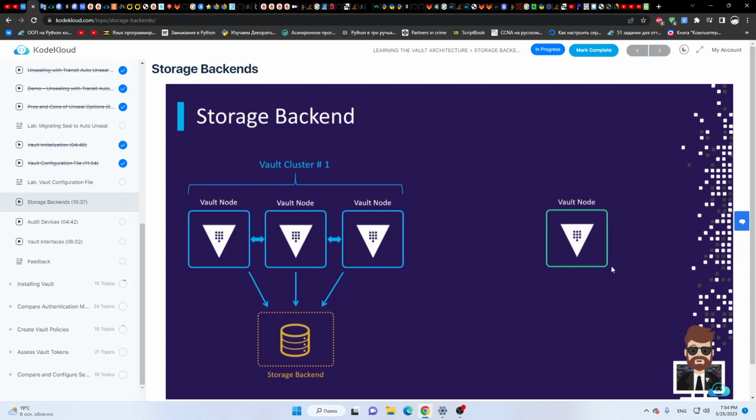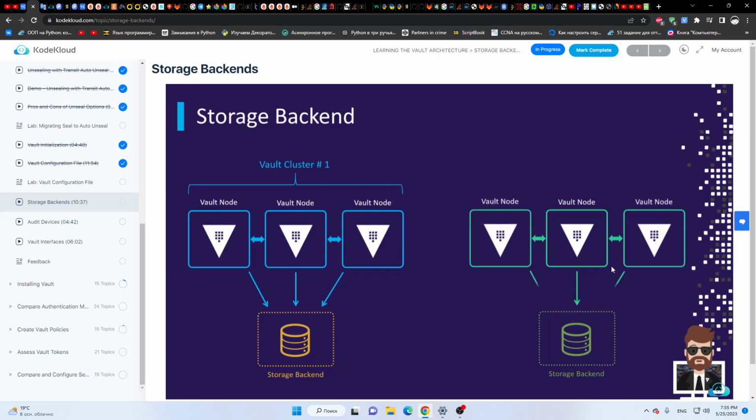If you decide that, hey, I need replication or I need redundancy in my environment, and I'm going to stand up another cluster somewhere else, you're going to stand that up in another data center, another cloud, wherever else. But you're going to have other nodes out there, whether they're running in containers or VMs or instances or whatever. But note that that other cluster is going to have its own storage backend. It doesn't share a storage backend with the one over here on the left. It has its own storage backend.